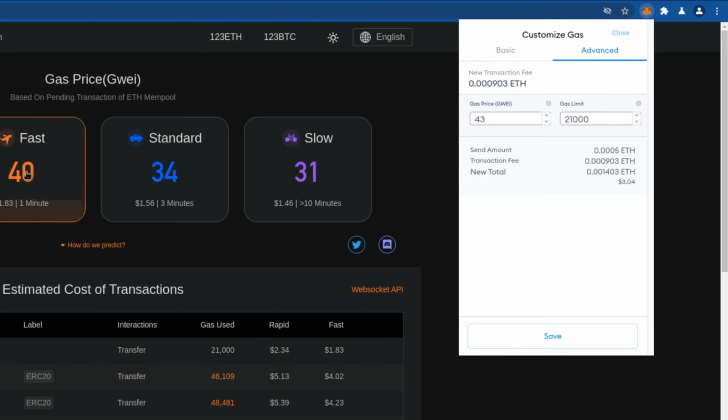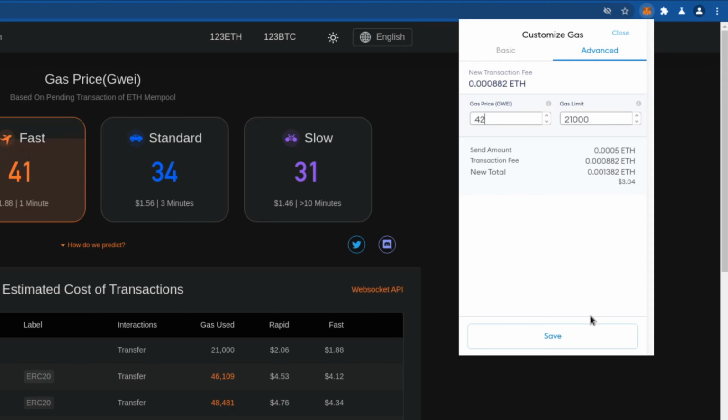As you can see, Metamask predicted an average gas price of 43 as recommended, and it's actually correct because 43 is actually higher than the fast transaction fee that's required right now. So I'm just going to make it 42, slightly less, but still higher than the fast transaction fee that's required. As you can see, it's going up again. Now it's going down to 36. I'm just going to keep it at 42.